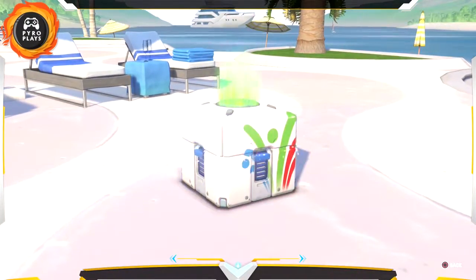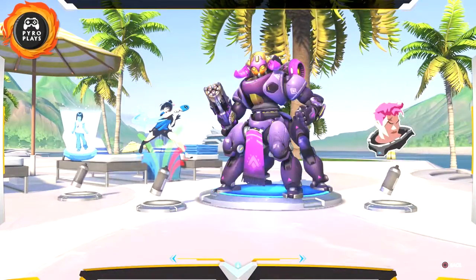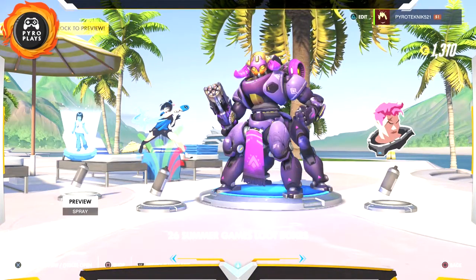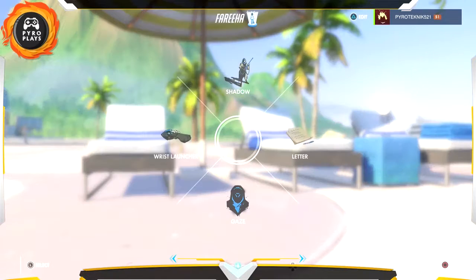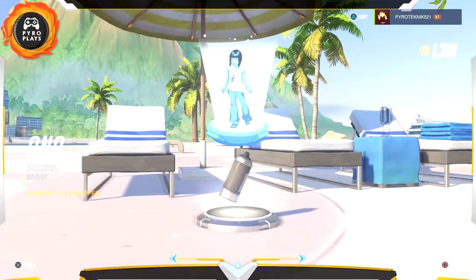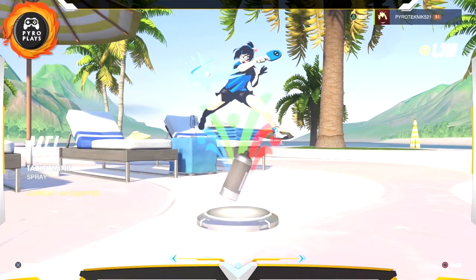Come on. 27th. That's a skin. I already have the skin I want for Orisa. It's a legendary skin. Preview. This is for Ana. A spray. I guess she's thinking of Pharah there. A spray for Mei. She's a table tennis player.